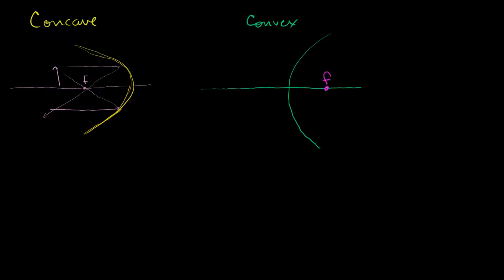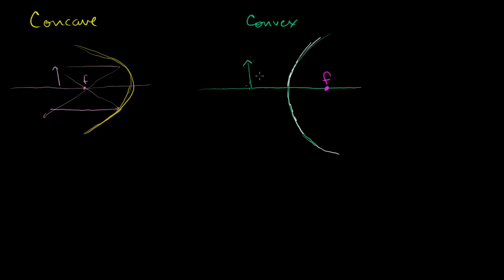But now we're going to assume that the reflective surface is on the outside. So the reflective surface is kind of jutting out towards us, as opposed to caving in. That's another way to remember. Concave looks like it's caved in. Here it's jutting out towards us. And let's think about what would happen if I put an object over here on the outside, assuming that this is a reflective surface. So if I put an object over here, what is going to happen?